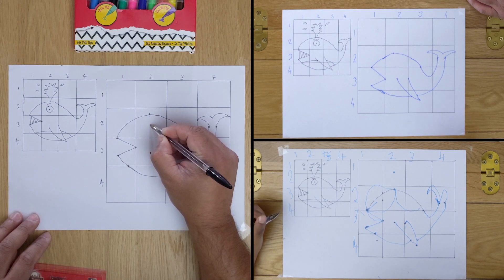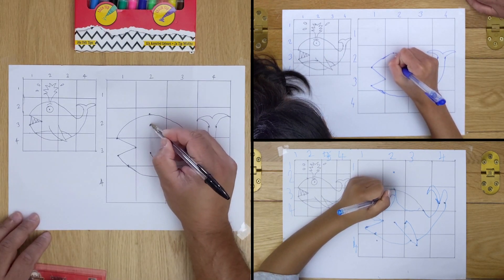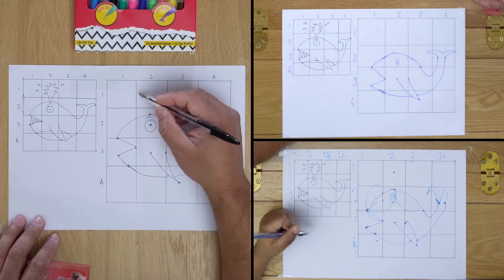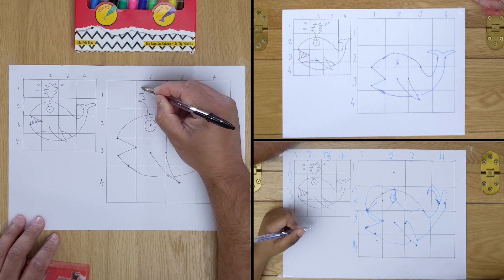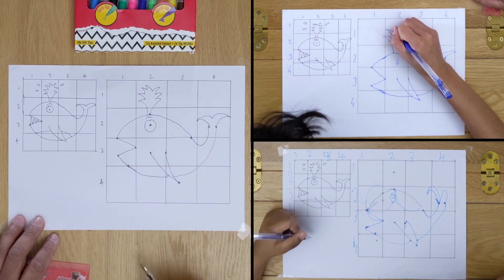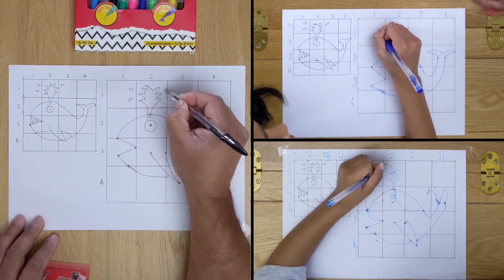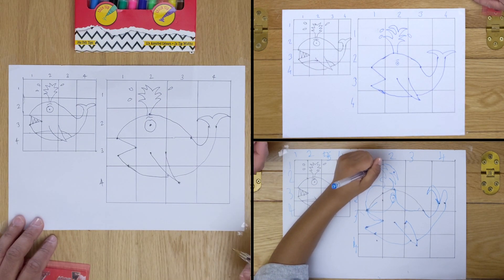So now we're going to draw an eye. Right in the middle of the square there's going to be a circle, and then we're going to do a dot and a circle and an eyebrow. Now we're going to draw the water spout on the top — it looks like an upside-down pineapple. When you're ready you can start doing it. You do your water spout here like that. Now we're going to do the little droplets to the side. You think it's just small eye, big snow whale, big smile.